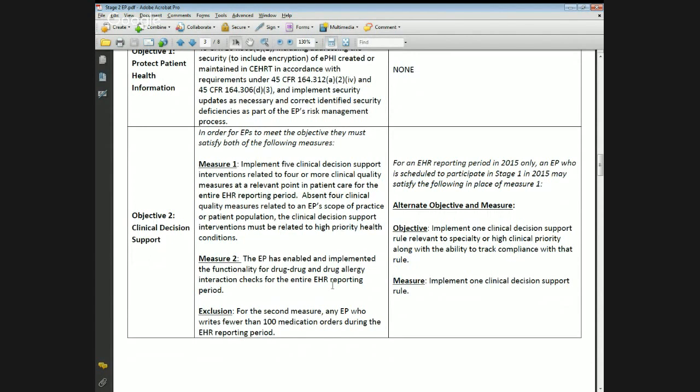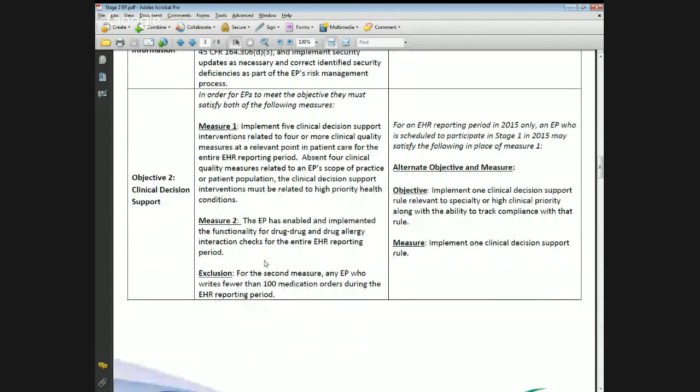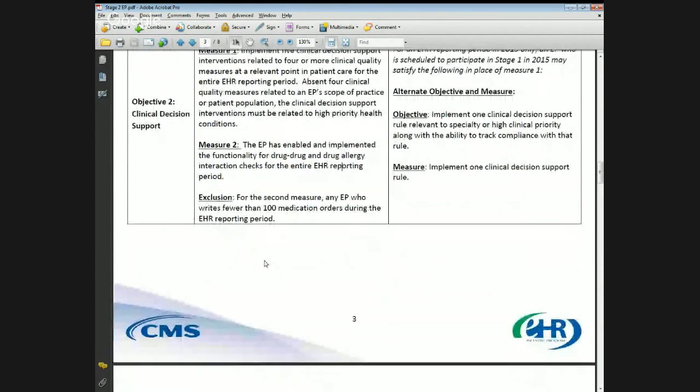Then 2, if you are using e-prescription or ERX, you will automatically be alerted about drug-to-drug and drug allergy interactions by the system. So that is taken care of. Objective 2 is taken care of.